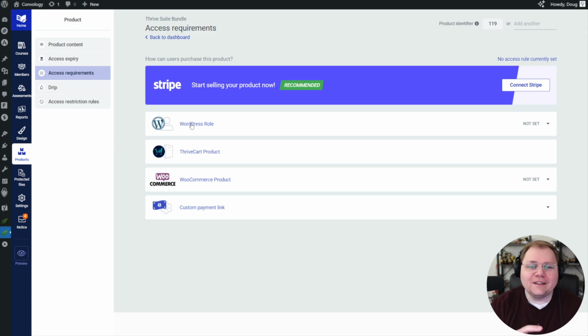Well, now this is really the key to making this whole thing work externally without having to use their paid tools and without having to essentially use one of these other options. You're going to need to use a tool like AutoKit to change people's user roles based on what they purchase and to create user roles and things like that. So this suddenly becomes the primary way for external tools to grant access to Thrive Apprentice.